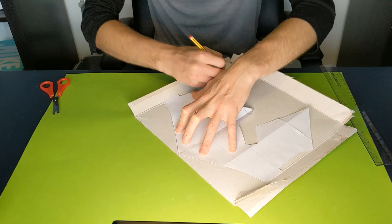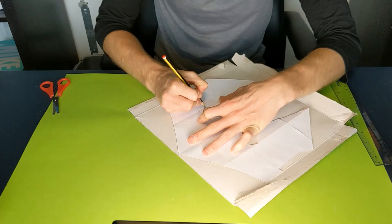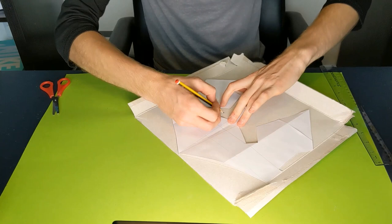So you go all the way around your stencil as carefully and neatly as possible, because this is the bit which everyone's going to see. This is the front bit, so really this is probably the most important part.